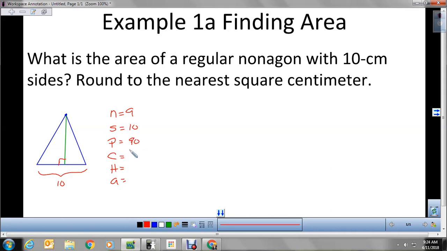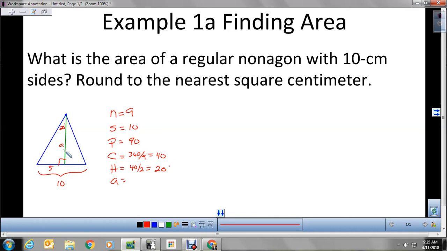We don't have the apothem, so we need to use our central angle and half angle. So we're going to start by taking 360 divided by the number of sides, which is 9. And that's going to give us 40 degrees. Our half angle will be 40 divided by 2, and that's going to give us 20, which means this angle up here, our half angle, would be 20 degrees. This is our apothem. Now, we know that this is 10, so this length is 5 because the apothem cuts this triangle in half. Once again, this is not the entire nonagon, this is just the one triangle from it, and that's all we're going to focus on.